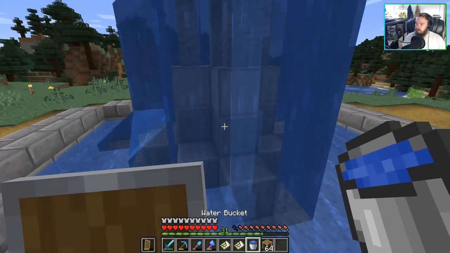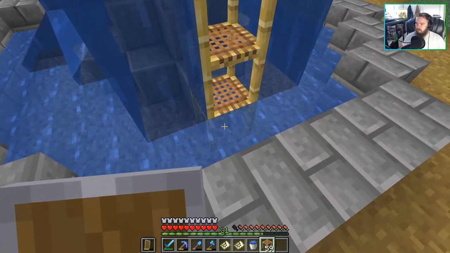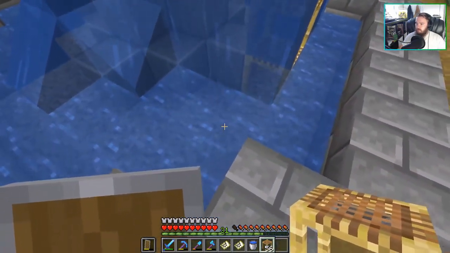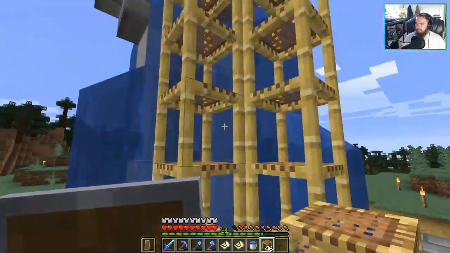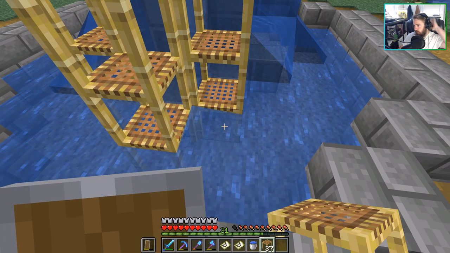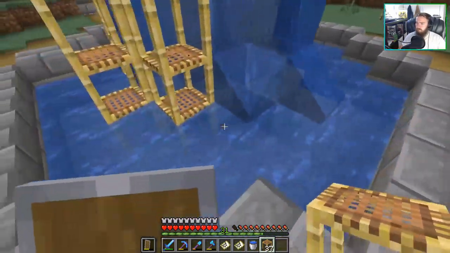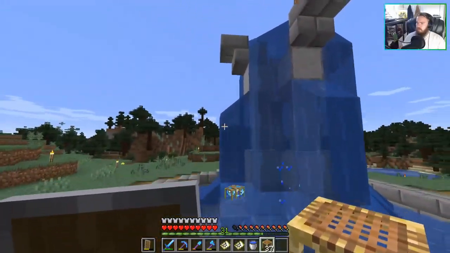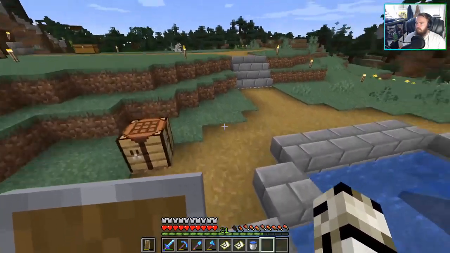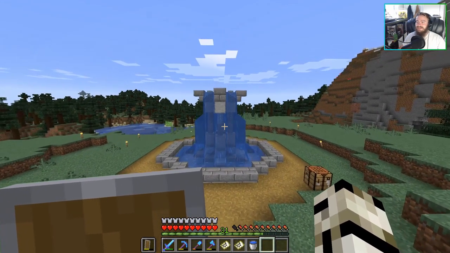Probably the best way of doing that is, can we just scaffold this? Oh yeah, this is the way. Right? We just gotta build it up really quick. There we go. Right? And now we just break these. Oh, and bingo! I think this is it. I think this is the look we're going for. This is what I was trying to do all along. I just needed a little bit more stairs. That looks really good.